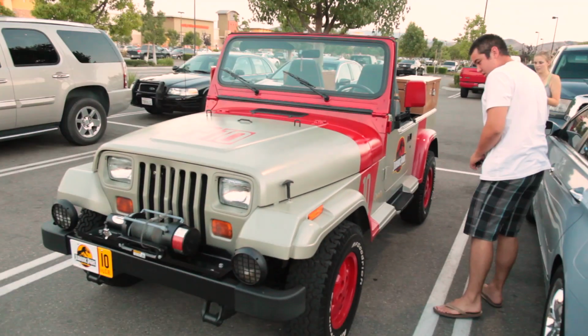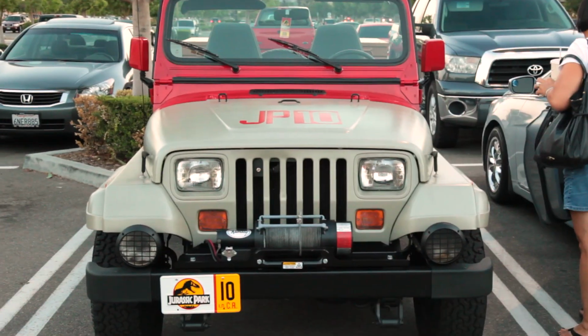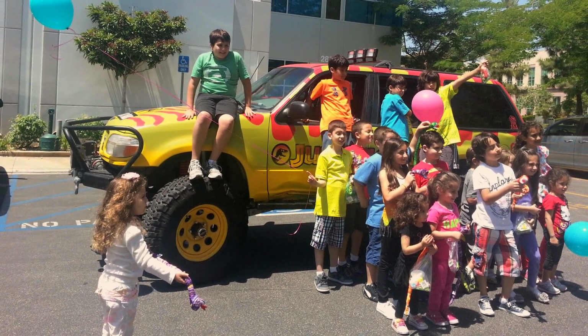How do people react when they see you rolling down the road? From the older crowd, I get the, why would you do that? Young kids love it, and people our age go, oh yes, I love that movie. People want to take pictures, people honk their horn, people give you thumbs up. It's like a circus going down the street every time I drive it.